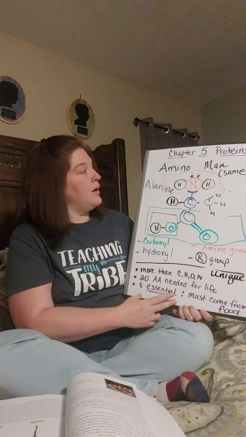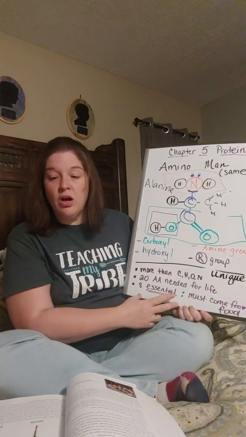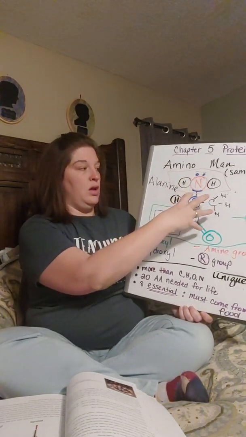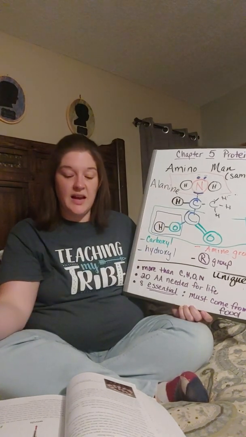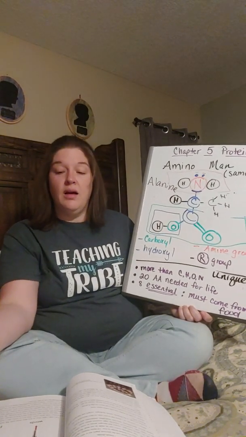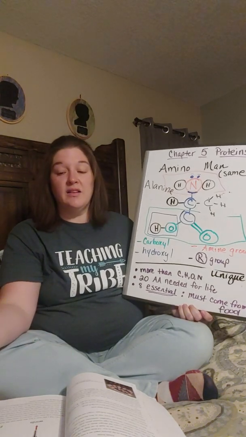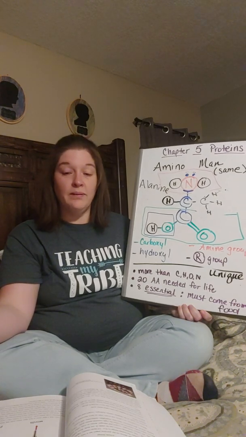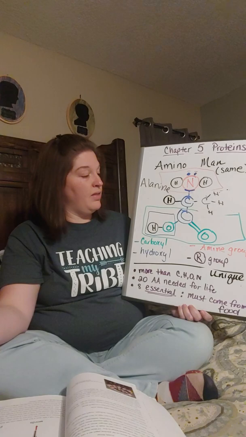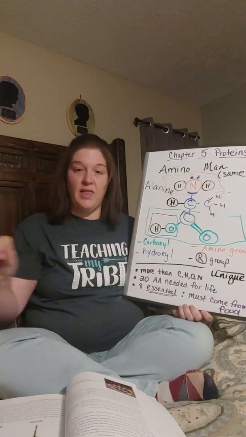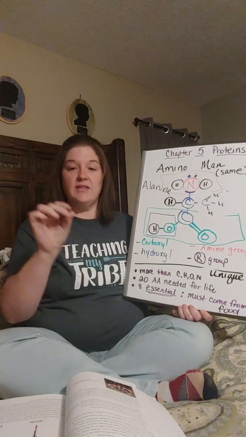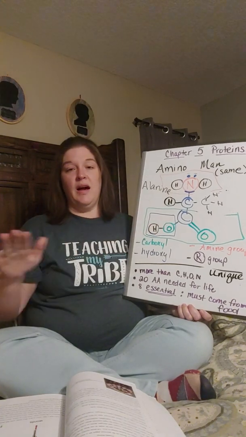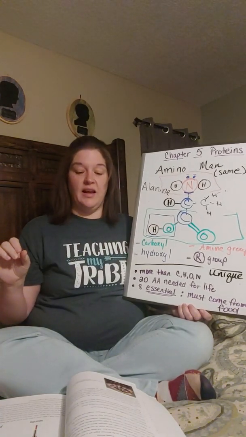So we will come back here in just a few minutes and we'll talk a little bit more about how they link together, because this is just one bead really, and the text talks about that, about how amino acids are kind of like a beaded necklace. The combination of the amino acid chains is what makes that particular protein. So just like a necklace, the way things are linked together, you might have alanine, glycine, alanine, methionine, alanine, glycine, so you can see the amino acids vary in different chains, just like a necklace.